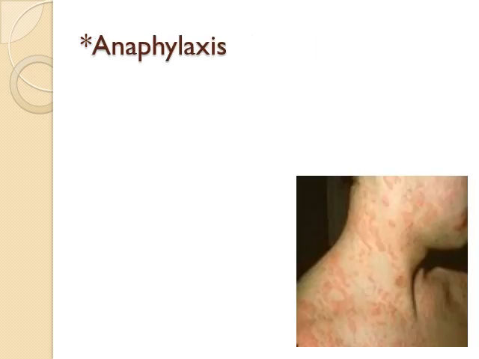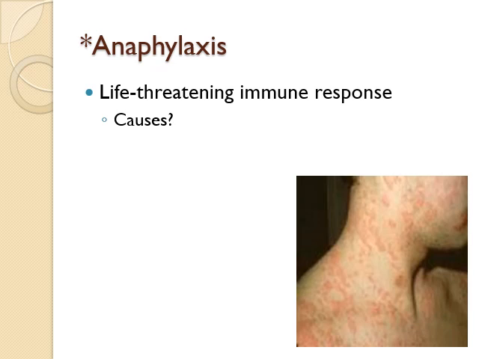So here, again, we'll go back to anaphylaxis. Again, this is the life-threatening immune response. You can think about and note some of the individual causes. A lot of different things could cause it, and it could cause severe anaphylaxis. The treatment for that is usually an injectable EpiPen. So it's important to make sure that if someone has a severe allergy to something, they have that EpiPen available. The individual will still have to go to the emergency room, obviously, but what the EpiPen does is reduce the spasm in the airway due to the epinephrine.